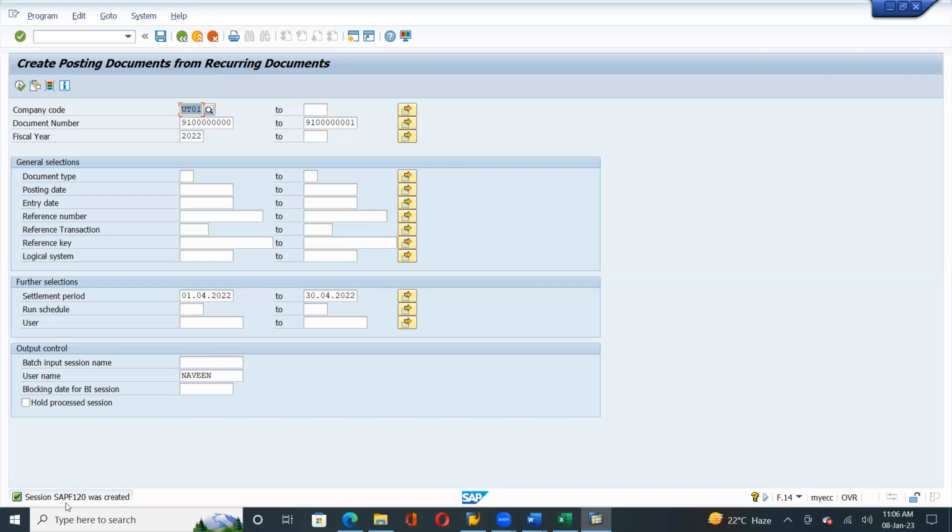Write down: session SAP F120 was created.